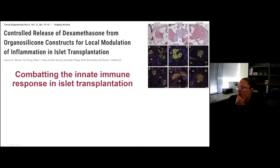And so some of our first work in this space was, Sherry's lab started with developing these silicone porous scaffolds that the islets could be seeded in and then transplanted into a non-liver space, so tissue outside of the liver, extrahepatic tissue. And so we used a mouse model, and we used the epididymal fat pad, which is essentially the murine equivalent of the human omentum, which is a highly vascularized organ that isn't usually talked about in anatomy and physiology courses. It's considered vestigial because they don't know what it does, kind of like the appendix. But it's got some interesting features, that it may be a little bit immune privileged. It's very highly vascularized, so it has some features that might be positive for islet transplantation.